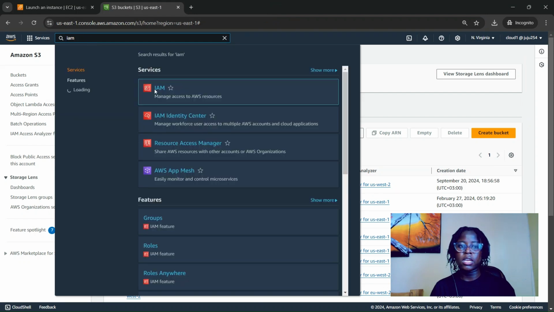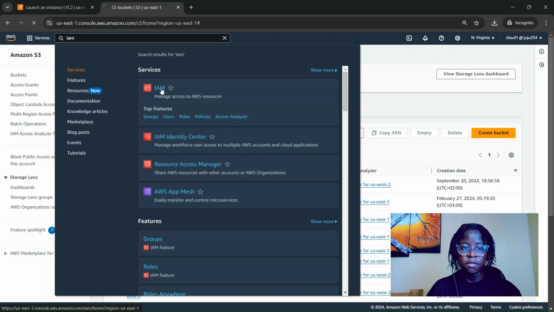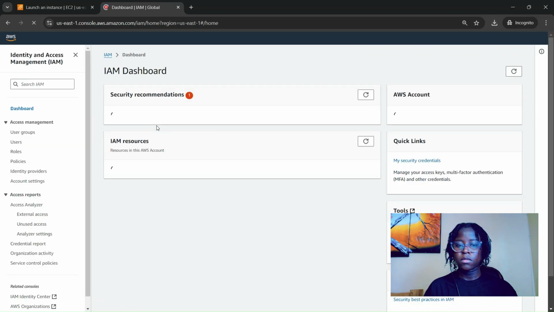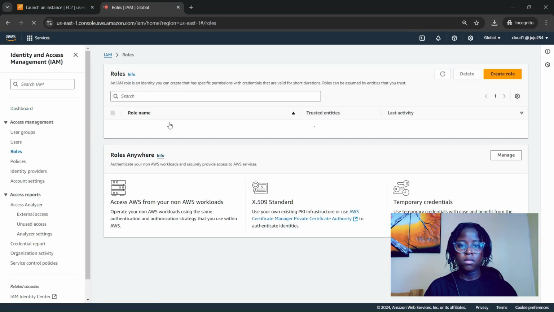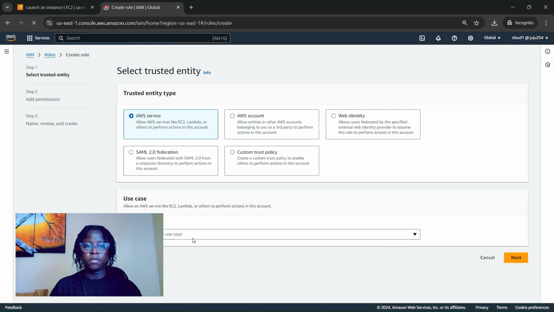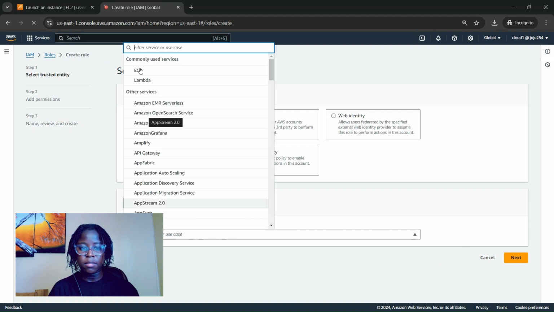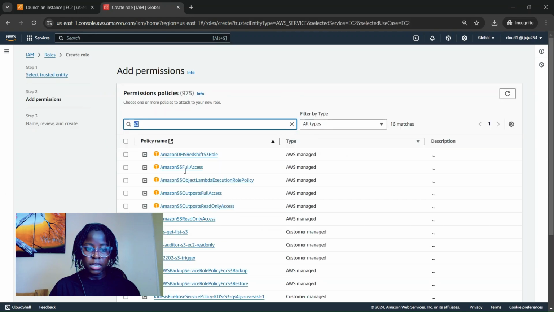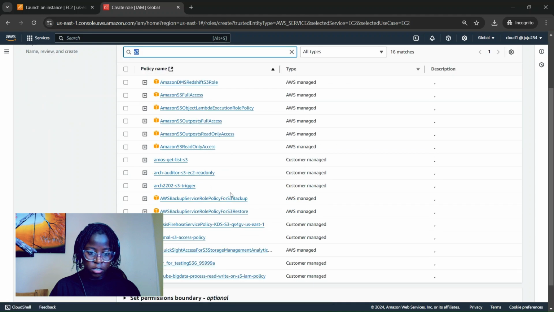You can also create roles for AWS services. In this case, you're going to choose the specific AWS services that you want to create a role for. So it could be a service like EC2, which is a server in the cloud, or Lambda. So commonly used services. So I'm just going to select EC2 and maybe access to get objects from S3 bucket.